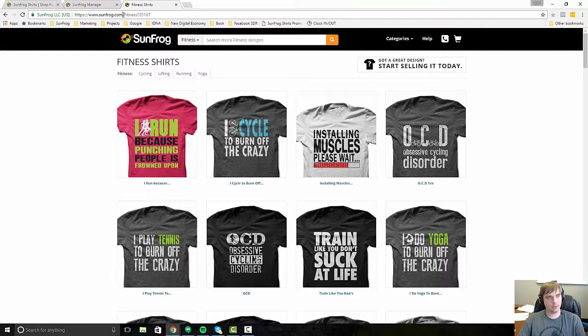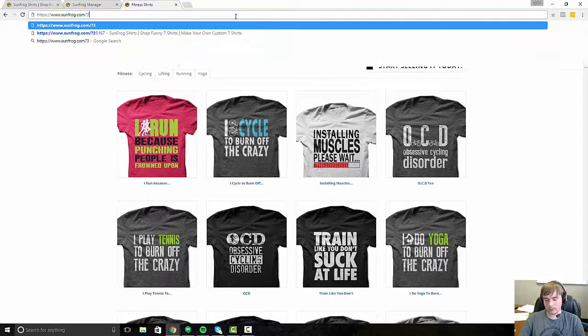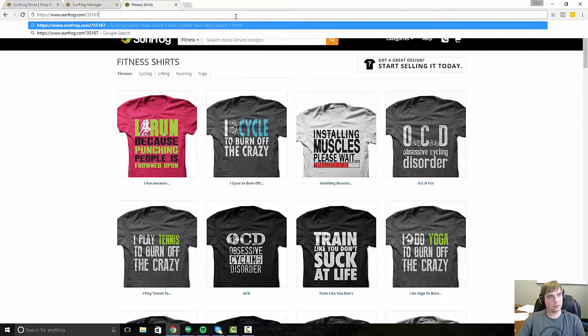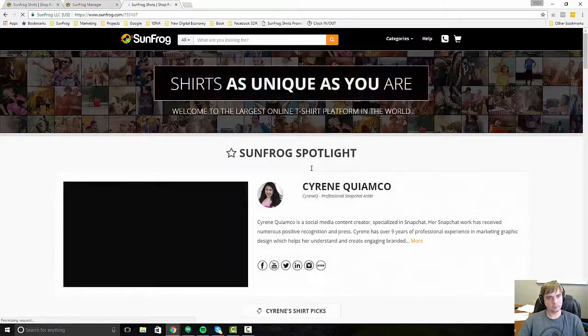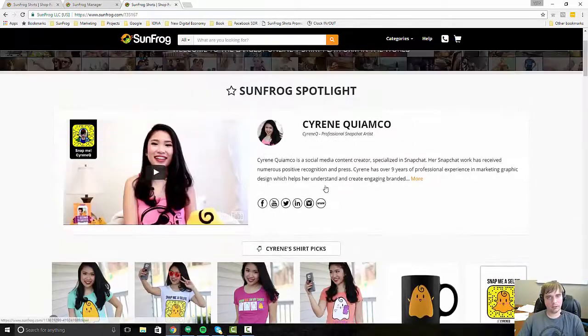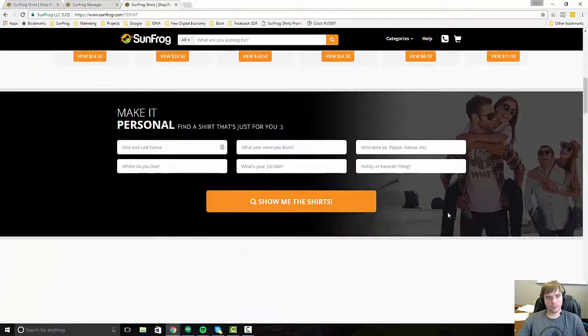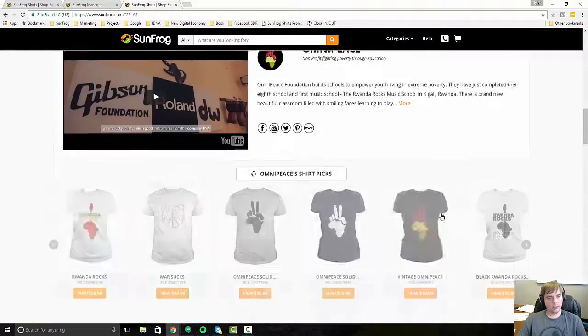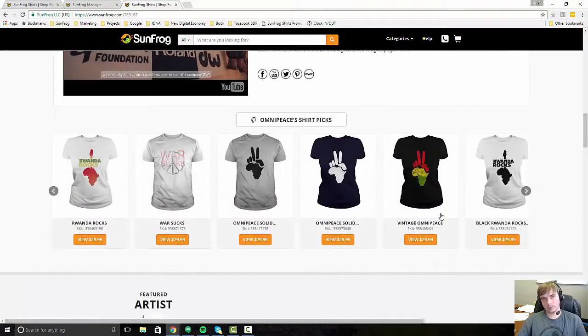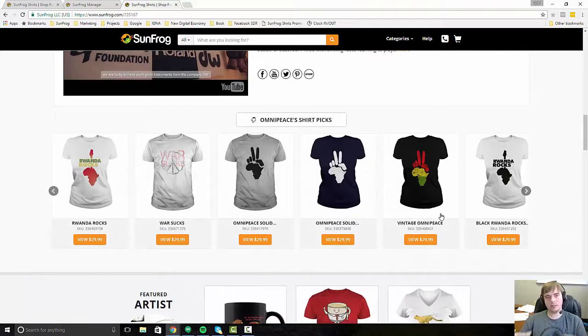You could also just do this on the main site. You could just do sunfrog.com, your ID, and it would set your ID on the customer coming in, and then they could go searching this site for anything that they wanted, and you would get credit for anything that they purchased because the initial send-in attached that customer to you through that ID.